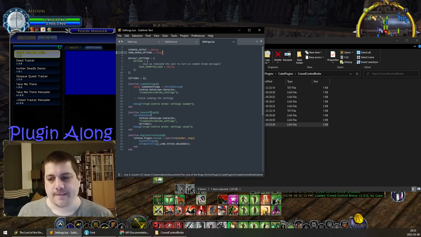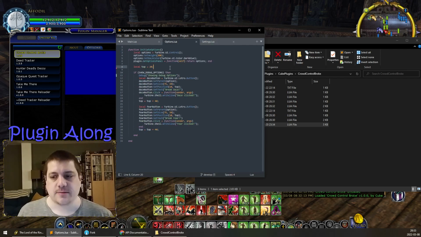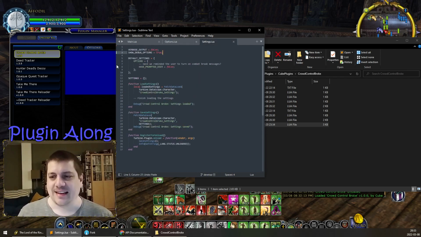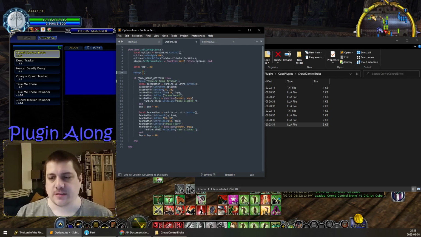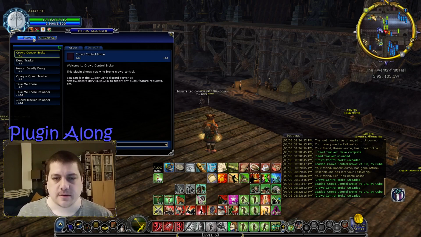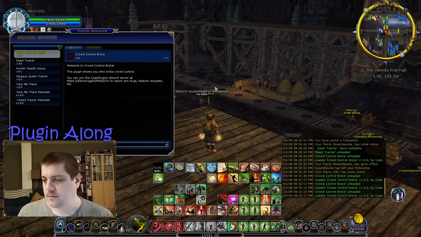Okay. And now in options, we can go ahead and debug, whoops, not all of that, show debug options, and we can go ahead and dump show debug options. Great. Let's take a look at that.